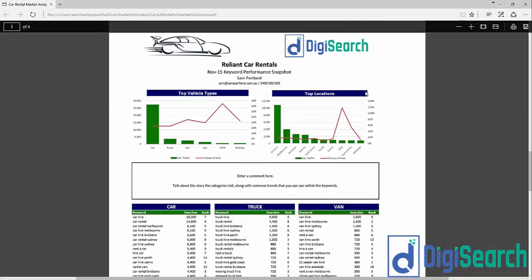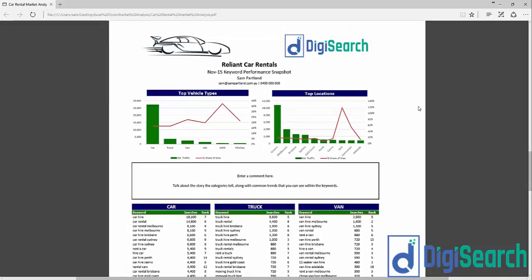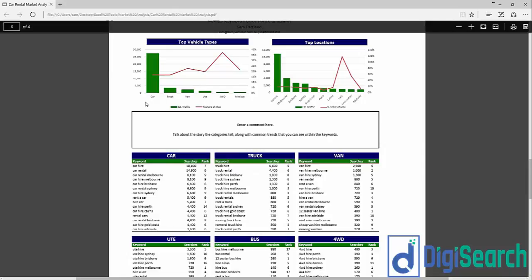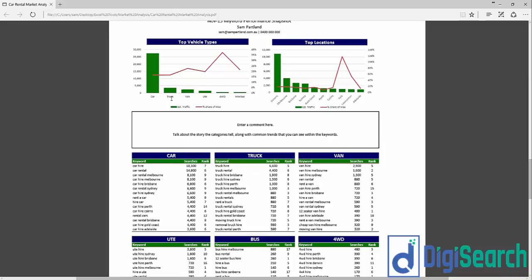Coming over to the next page, we've got a keyword performance snapshot. So this is kind of like a ranking report, but more of a once-off thing rather than an ongoing one. So the idea would be that you could pull your rankings once, you give the client the report, and that's done then. We can go on to keyword rank tracking further down, but this report is meant to be just a once-off. So we've got the primary categories broken down by their estimated traffic, but then the share of max.